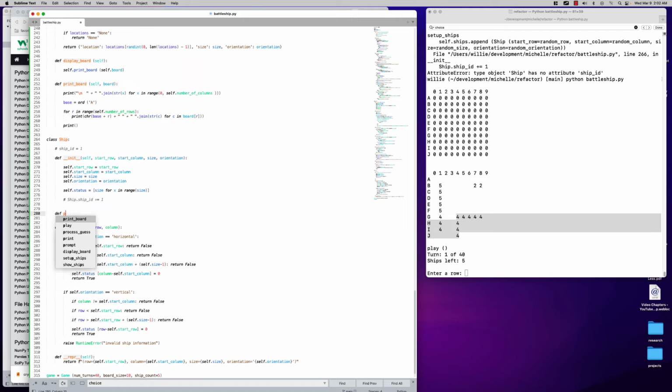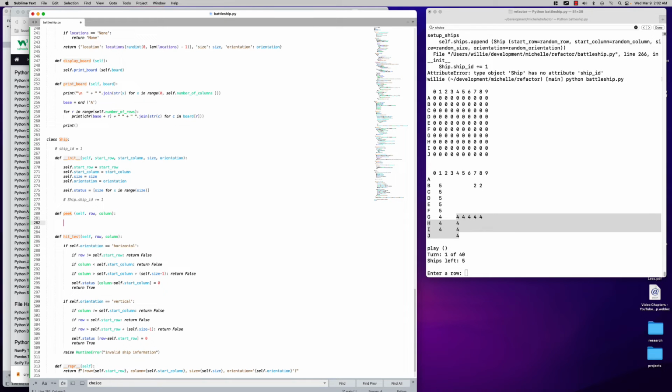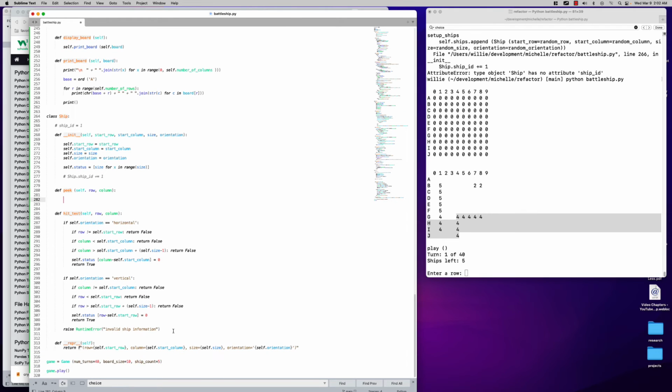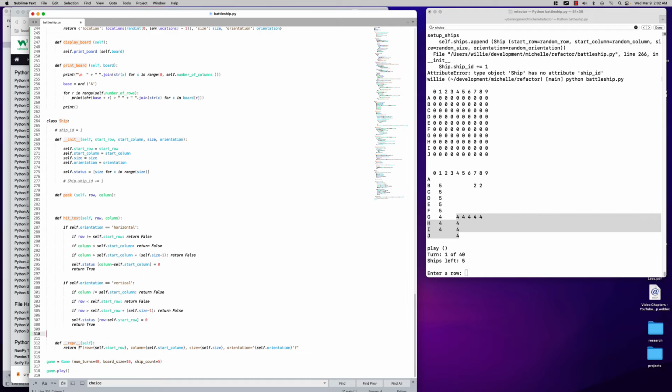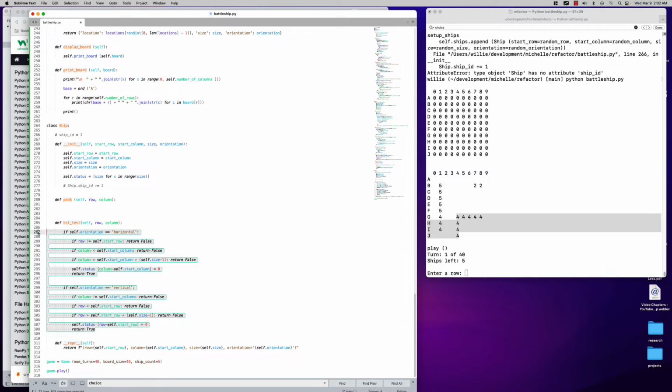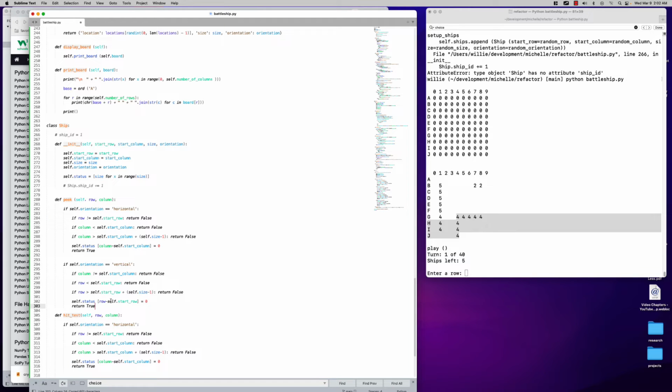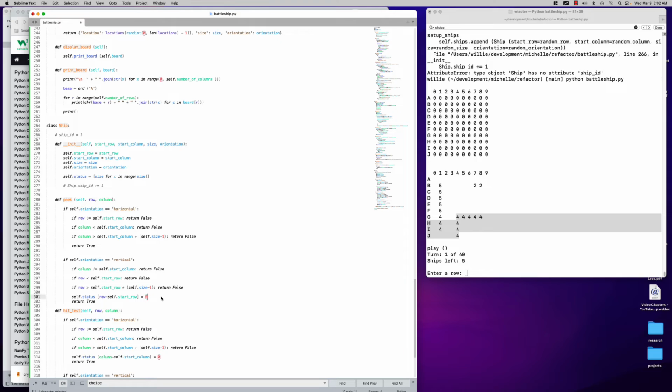Def peek. So row column. And we want this. Okay, well, no, that's not going to happen. We just don't want to set that to 0. So we want to ask all the ships, are they in this position? Do they occupy this position? Do they overlap this position? And we want to return true. But we don't want to set it. We just want to kind of like test it.